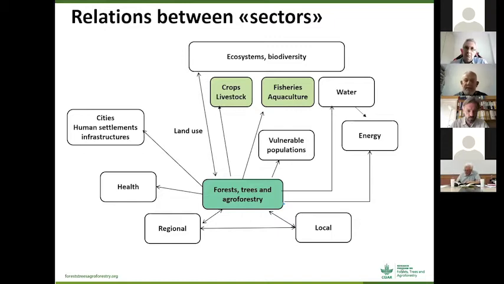One point to keep in mind when we want to integrate forestry or rubber in the NAPs is how it links to other sectors and other concerns. For rubber, for instance, one of the big assets of the sector is how it contributes to smallholders' livelihoods, because smallholders are the most vulnerable to climate change. So a sector that supports their income is so important in the global economy of national adaptation plans.